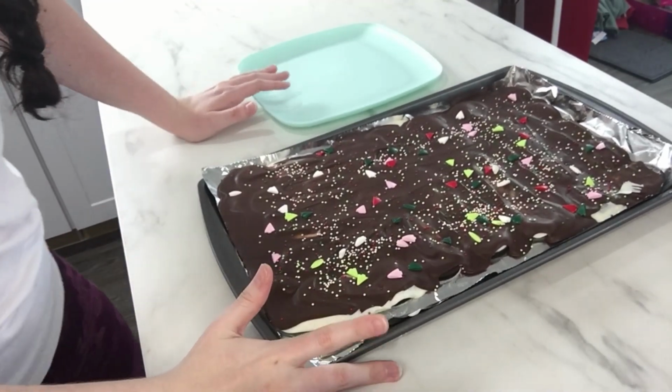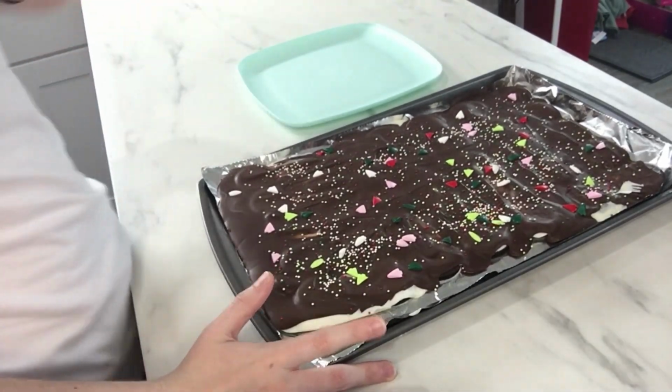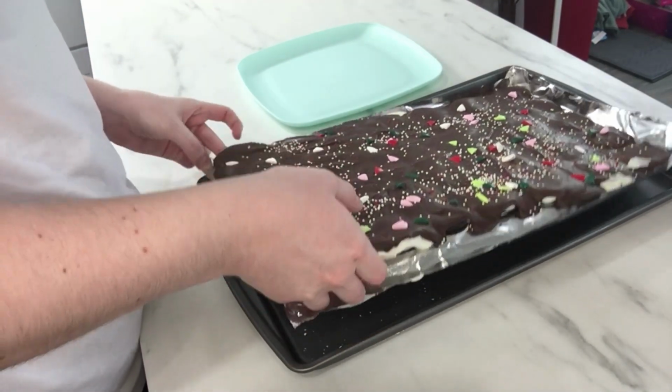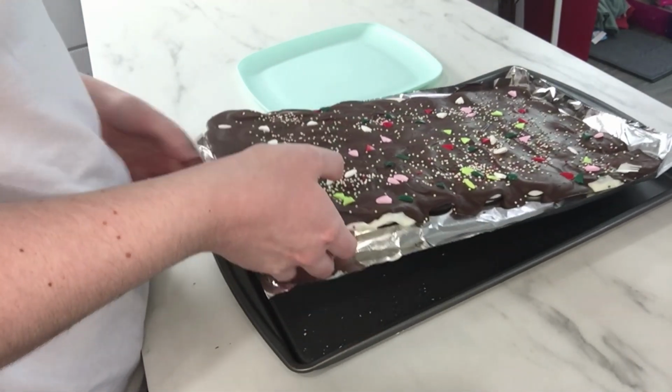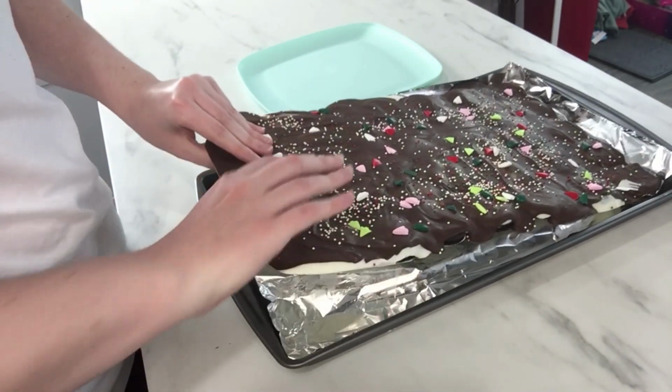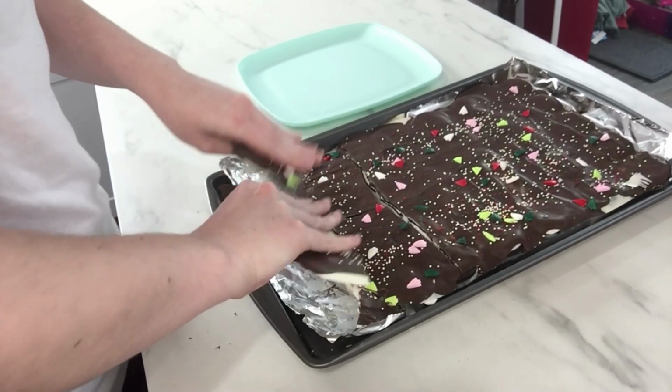Okay, so this has been in the fridge for probably 2 hours. So I'm gonna go ahead and break it up the best I can. It is kind of sticking to the tin foil, so I am glad I sprayed it. Ooh, that's loud.